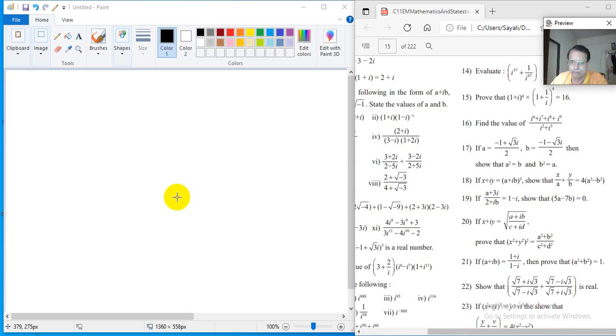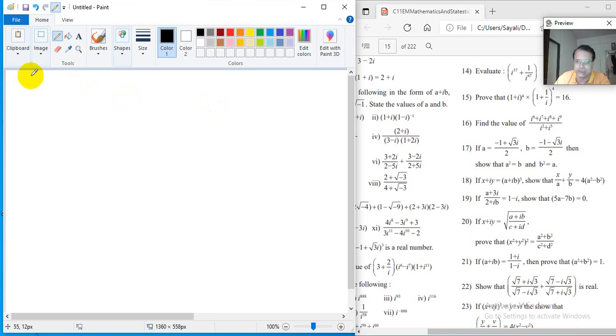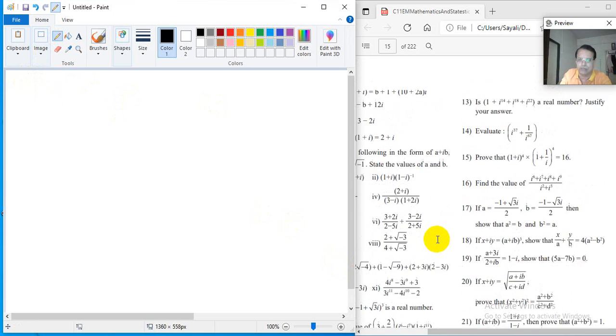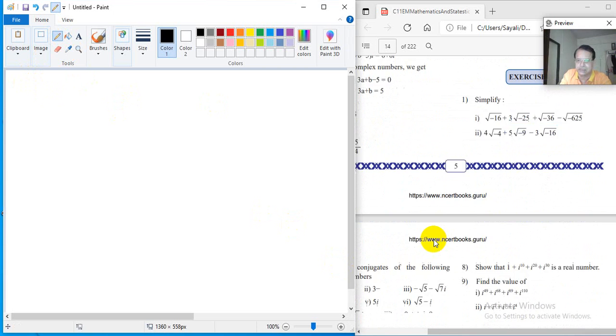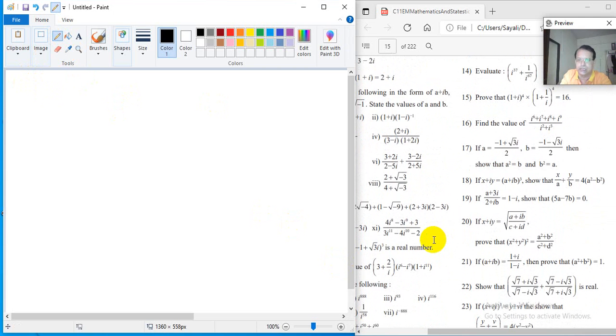We will try now. Suppose we will work on problem number 16 of this exercise, that is here you are seeing this. So we will see now how to do the 16th problem. This is problem number 16 from which exercise? Exercise 1.1. We should remember, or we should give reference from where we are solving this problem. So problem number 16 from exercise 1.1.